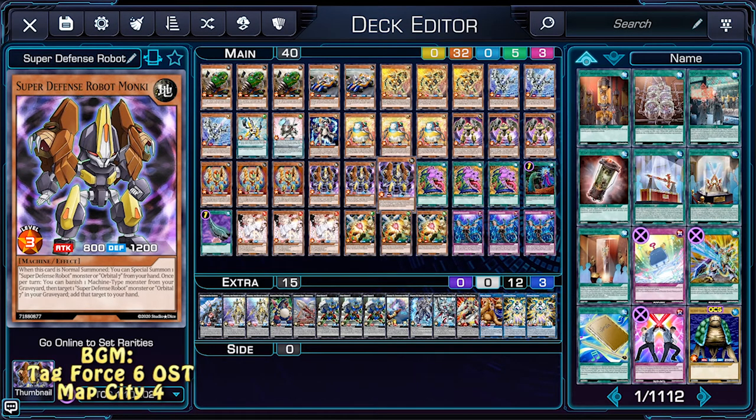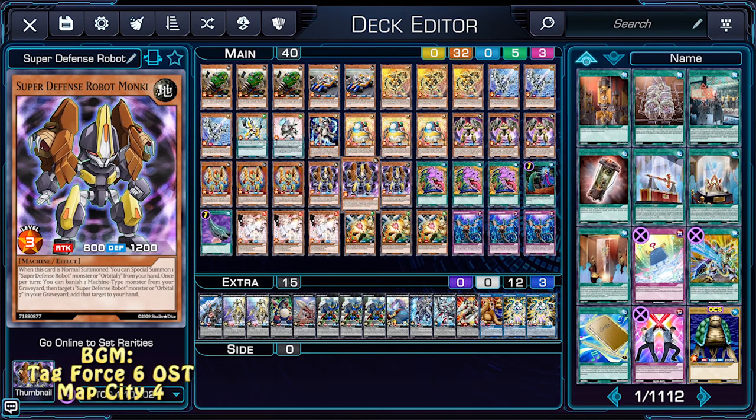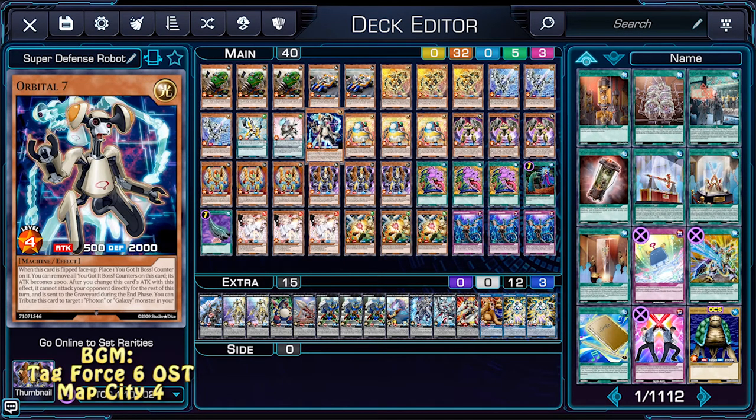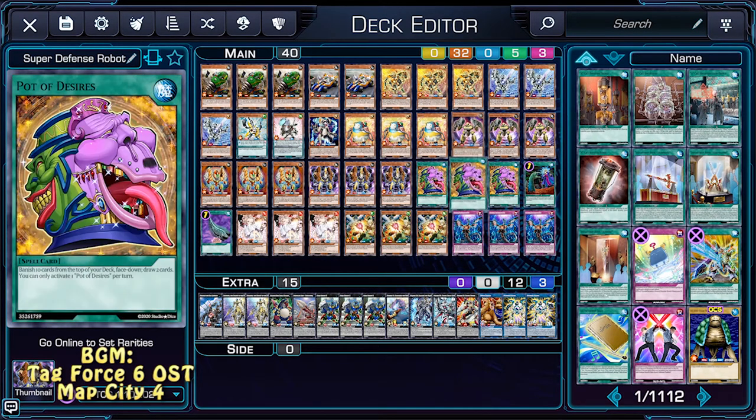That's just normal summon Monkey, special summon Elephant, use Elephant's effect to make Monkey level 8, or use Leo for either rank 4, play with another Leo, or Orbital 7, and of course, for rank 8, play with Elephant. The thing with Elephant is that it cannot be used for an Xyz summon except for an Xyz summon of a machine type monster, so our rank 8 pool has been heavily diminished thanks to that effect, but there are still some really good monsters in that.